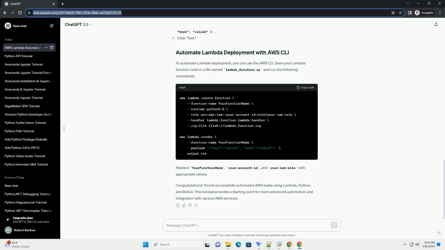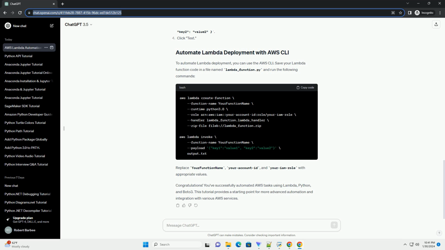Install the Boto3 library using the following command. Step 1. Set up AWS Lambda function. Open the AWS Management Console and navigate to the Lambda service. Click on the Create Function button. Choose Author from scratch and fill in the required fields. Click on the Create Function button.